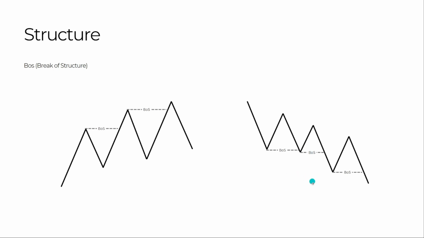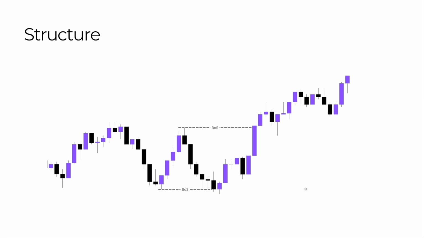Now this is going to be very helpful to understand when we come to SMS, or shift in market structure, which will be covered in a later video. What we can see in this chart representation here is two breaks of structure that have been identified. Each break of structure may behave differently, and how these breaks of structure are formed can give us an indication of where the market truly intends to go, but I do want to stress it's not a guarantee.